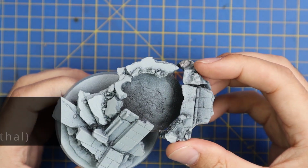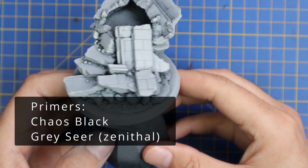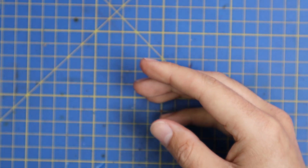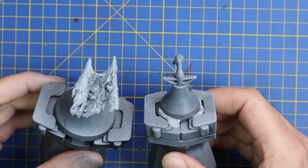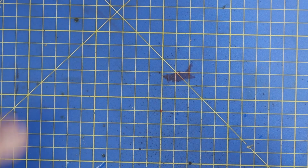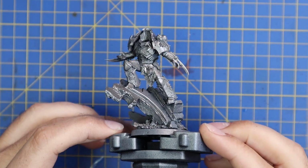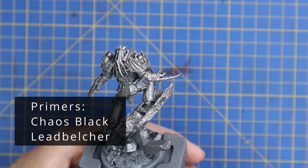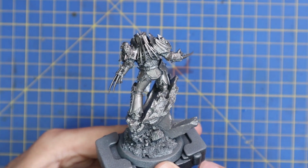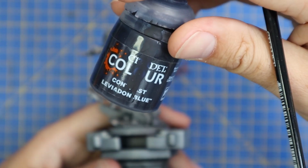I did my traditional airbrushing and spray can primer, which is the Chaos Black all over, and then the Zenithal of Grey Seer. I did that on all the extra pieces, so the cape, the head, and the big scenic base. But for Curze, it was a coat of Chaos Black and then a coat of silver, because that's how I do my Night Lords armor. I start from a metallic base coat. I do a lot of my contrasted Space Marine armors the same way. It starts from a silver.